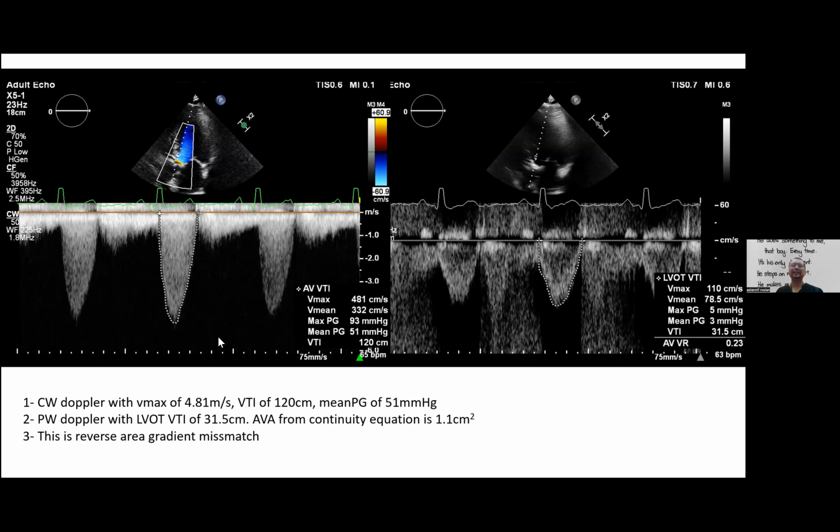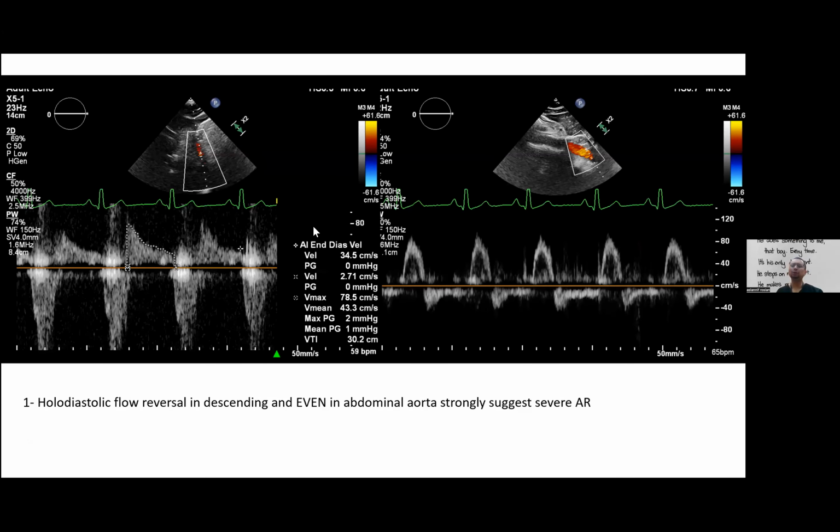So this is the descending aorta. This is very important in the assessment of aortic regurgitation, because you want to see a backward flow in the descending aorta. This is what we call diastolic flow reversal. Usually in normal people without regurgitation, there is either no backward flow or very little flow in the beginning. But in patients with severe regurgitation, you can see a reversal of flow throughout the whole of diastole, like in this case here.